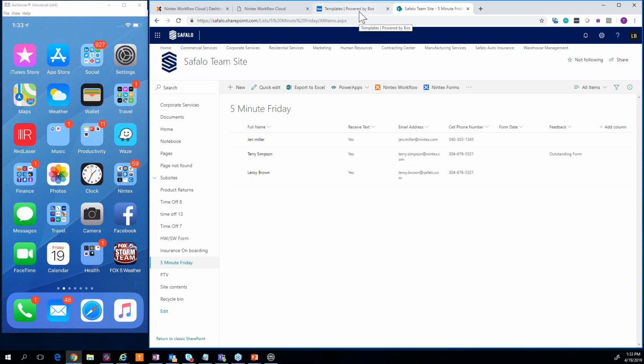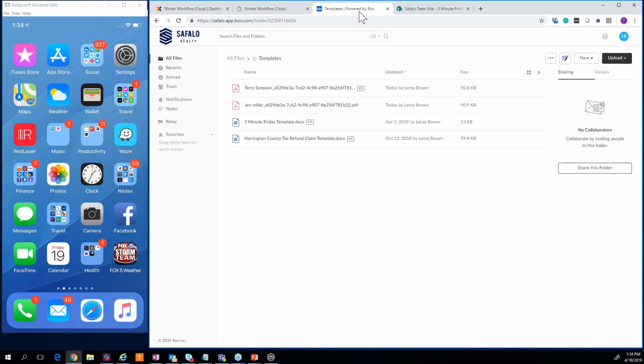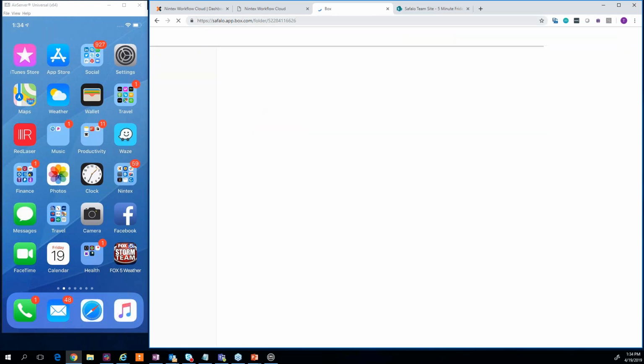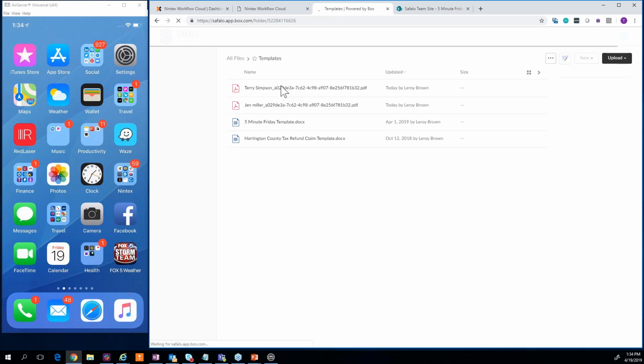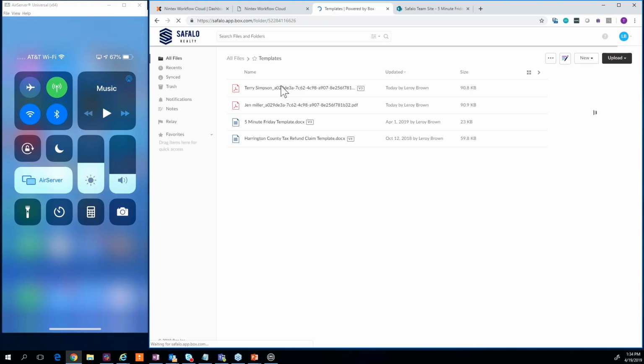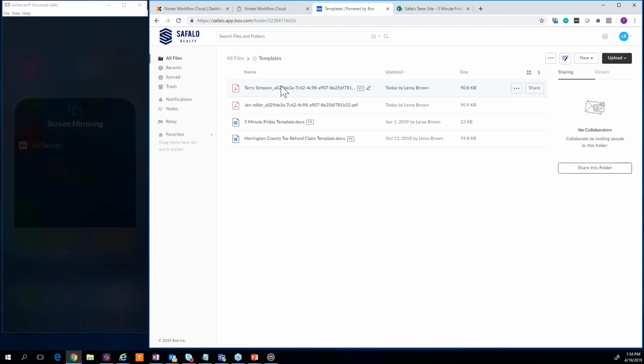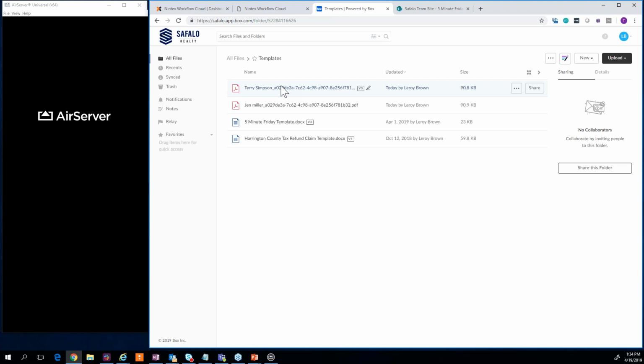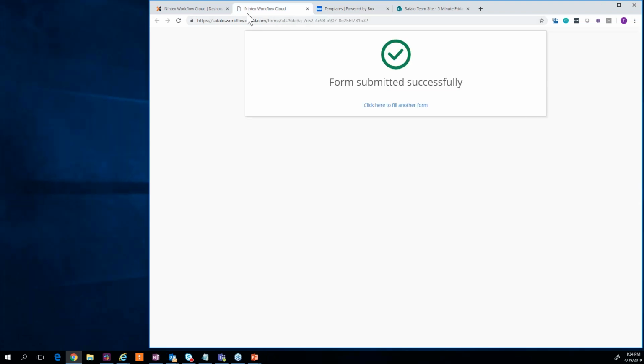We're also going to use some document generation capabilities to send me a document as well. You'll see correlating PDFs here for the items I had over in SharePoint. When I refresh the screen, you're not going to see the PDF quite yet, but it will come in just a minute. Really cool to see all this going on. I think I'm probably not getting the text message because I'm sharing my phone out. So I'm going to stop sharing my phone and allow that text message to come in, and we'll be able to see that.